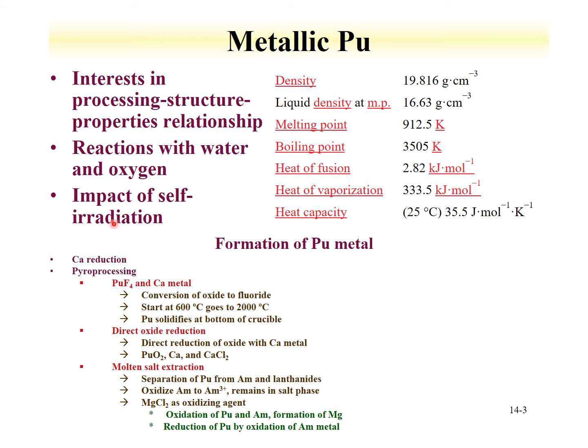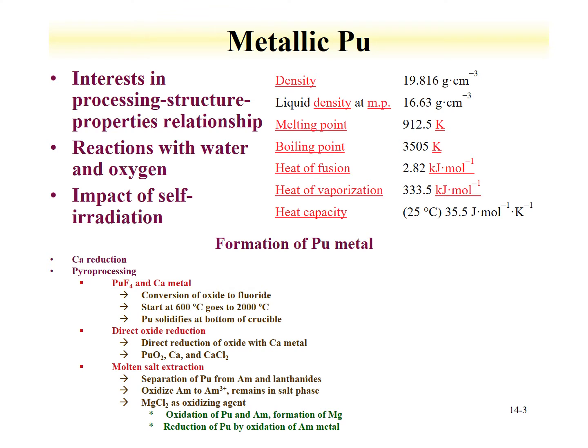Now, plutonium metal can be formed a number of ways, mainly through metal reduction with solutions that are reductive for the plutonium compound. For instance, plutonium tetrafluoride can be reduced with calcium metal, where the plutonium tetrafluoride goes to the metal and calcium goes to the fluoride. So this is performed by first producing the tetrafluoride species, inserting it into calcium metal, melting the calcium. When the reduction occurs, plutonium is more dense and it solidifies at the bottom of the crucible.